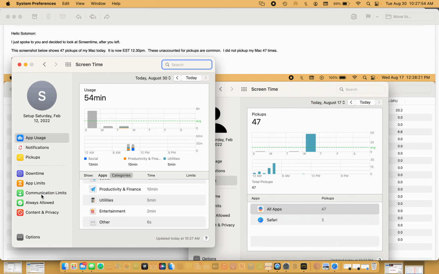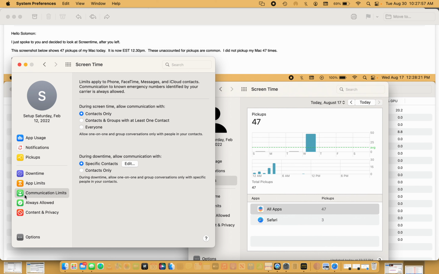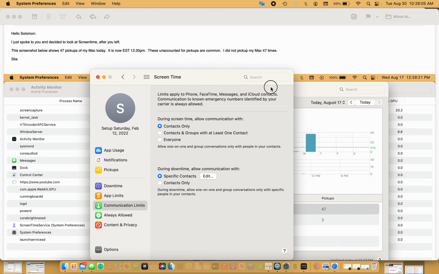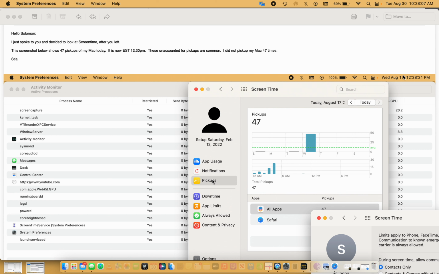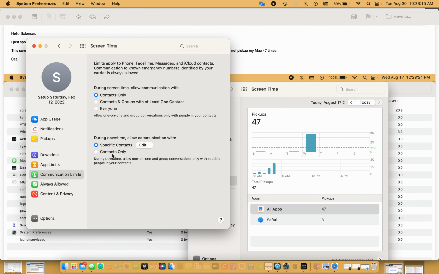This one, I did not know that there was a category called communications limit. I had no idea. Speaking to a senior advisor for a long time, nobody caught it. It is not in the screenshot on August the 17th. See? The whole category was missing. It just recently showed up. Communications limit. The entire category was missing. No one caught it. I never knew it existed.